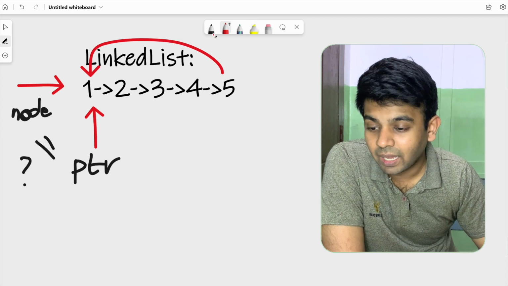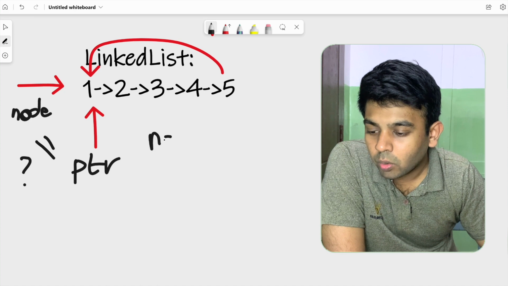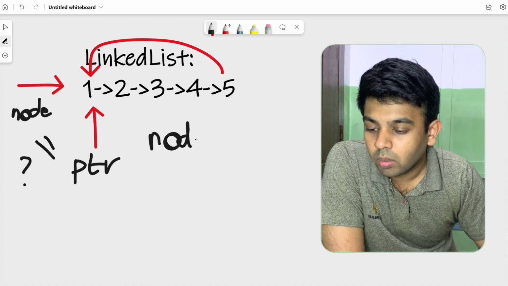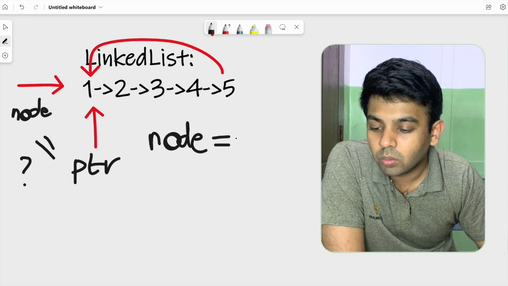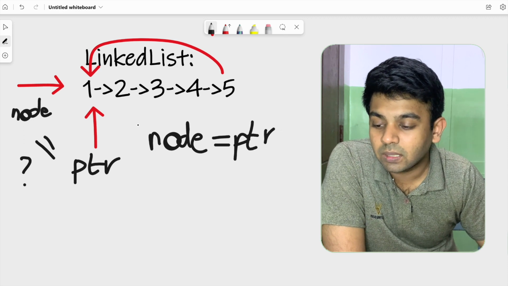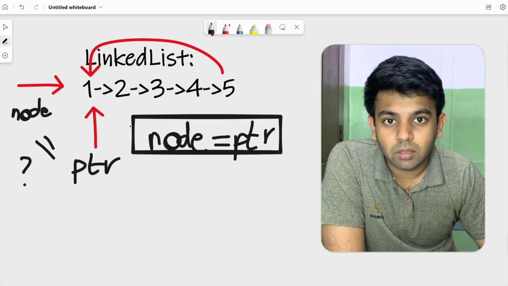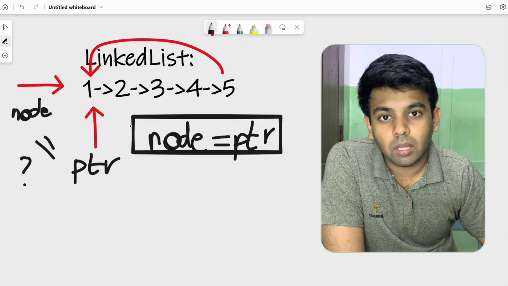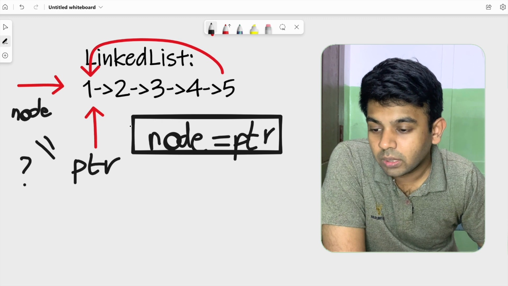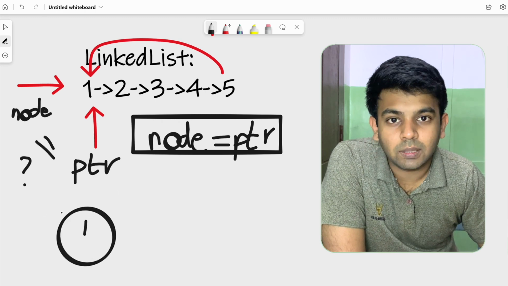So in that case, node value will be equal to PTR value, right? So if this condition occurs, it means that it is a circular linked list. So in that case, you will return 1 as the value.